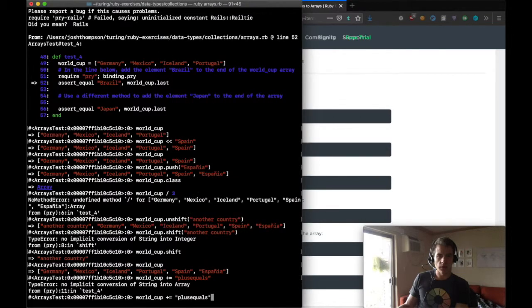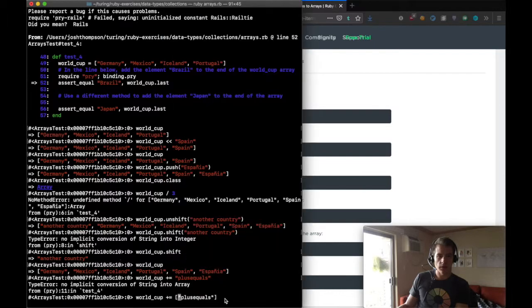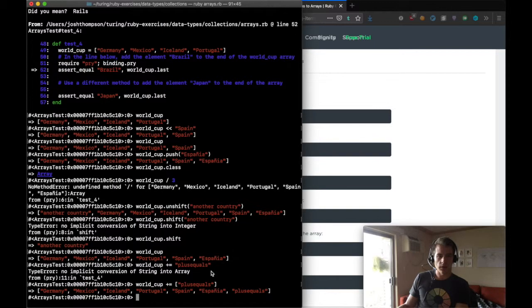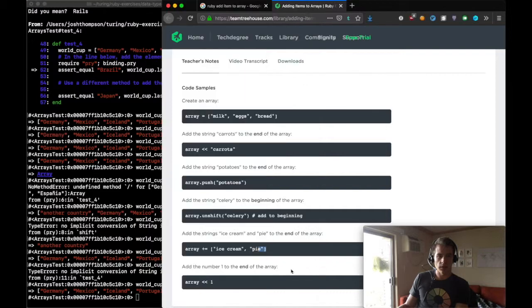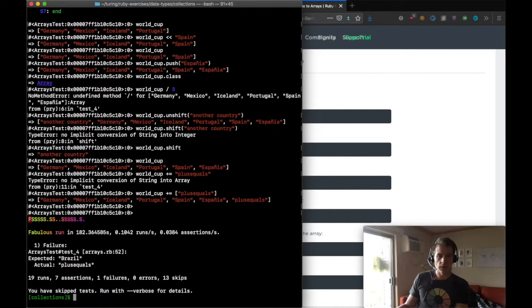I have to wrap it, so plus equals implies, you can see in their example, the thing that they're plus equalsing is wrapped in brackets. So I bet if I wrap this in brackets, this is going to work. And there it is. And okay, cool. So I think we've got enough to make this thing work.